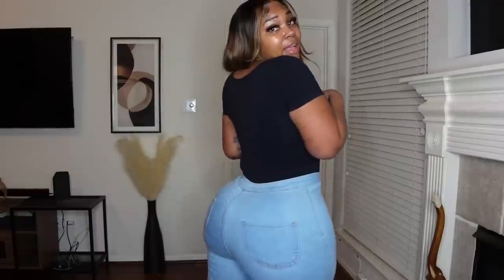So let's go ahead and try this on with a pair of jeans so we can see how the full outfit looks. All right, so it's paired with some high-rise denim jeans. As you can see in the back, everything looks smooth. All I gotta do is put on a pair of shoes, grab my bag, and I have an entire outfit and I am snatched. I need this in other colors. YIANNA, y'all need to make this in like a variety of colors because this looks good.